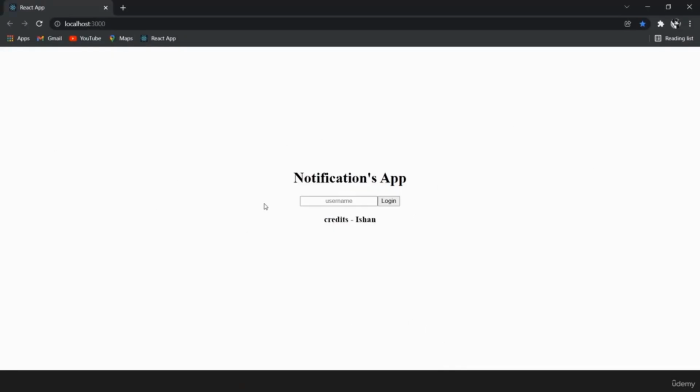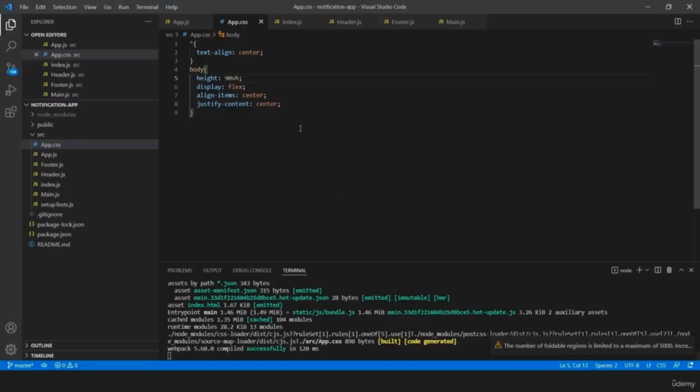So the next thing that we want to do is give this input button, this text field and this login button some styling. So for that, let's give it some style.